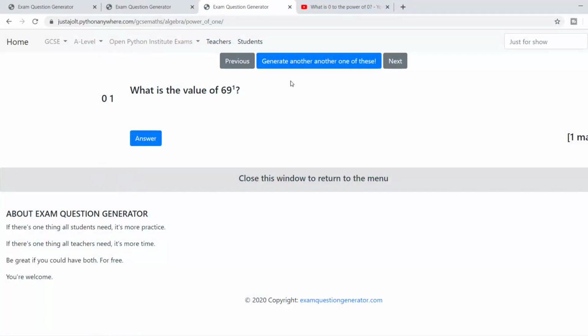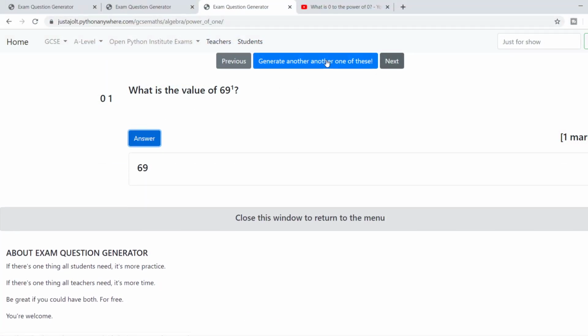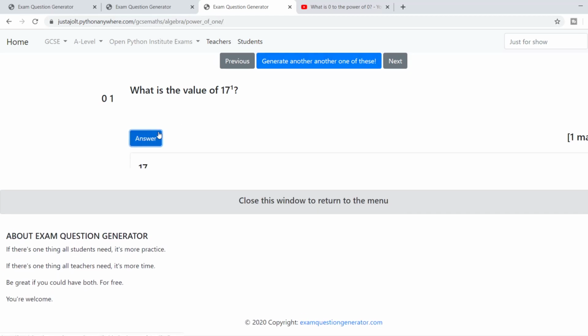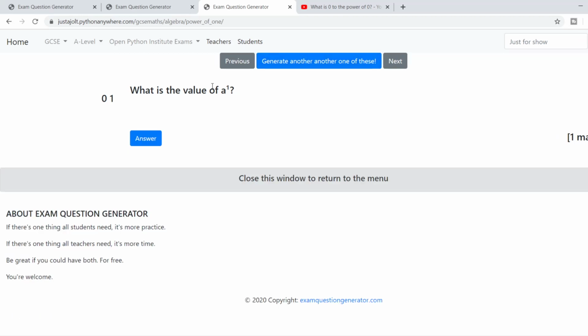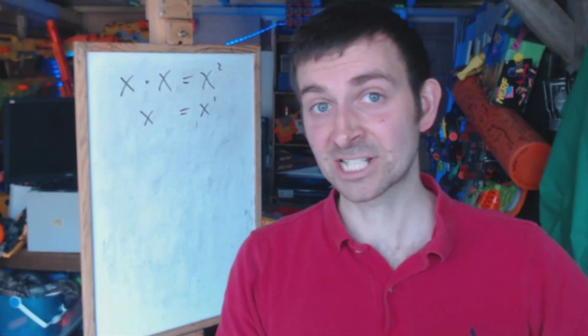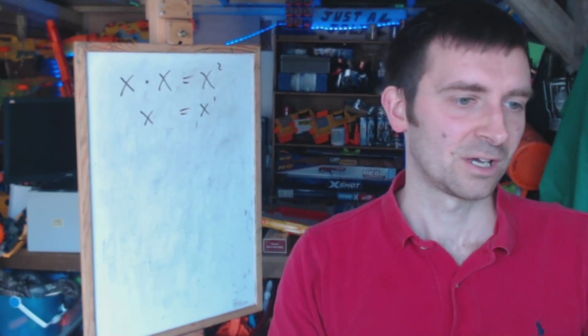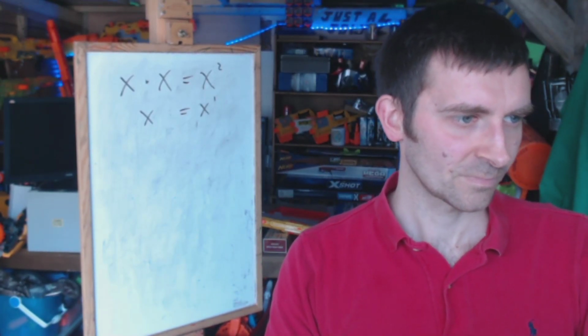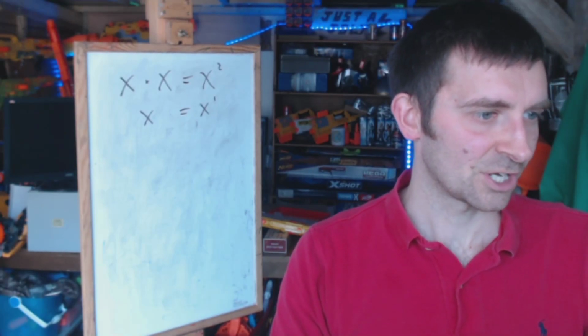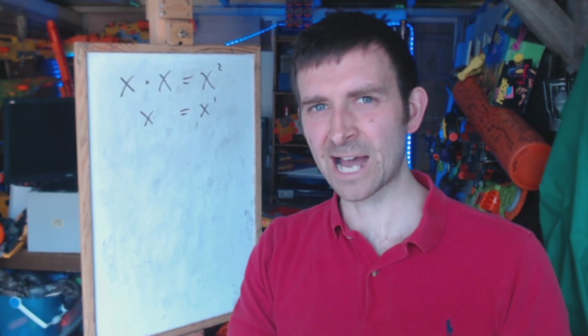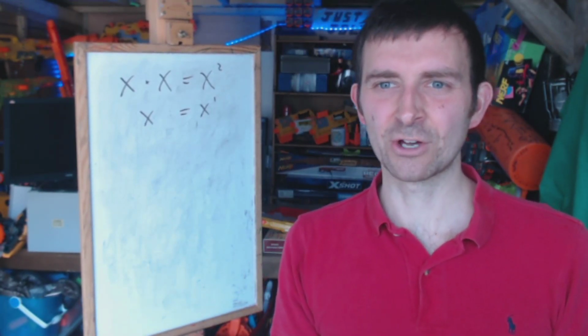So 69 to the power of 1 is just going to be 69. 53 to the power of 1 is 53. 57 to the power of 1 is 57. M to the power of 1, excuse me, hiccups, is just m. 17 to the power of 1. So anything to the power of 1 is itself. To the power of 0, it's 1. Anything to the power of 1, though, is just itself. Okay, next rule. And by the way, I could also get there by going here. So 1 to the power of anything is also 1.